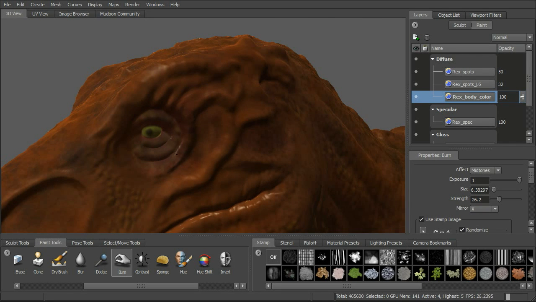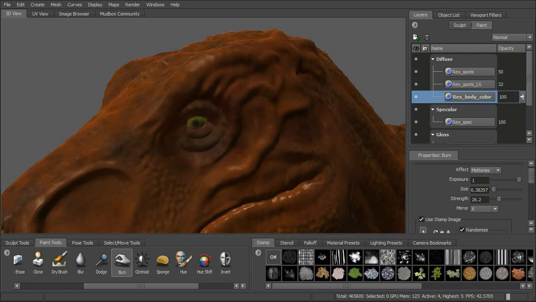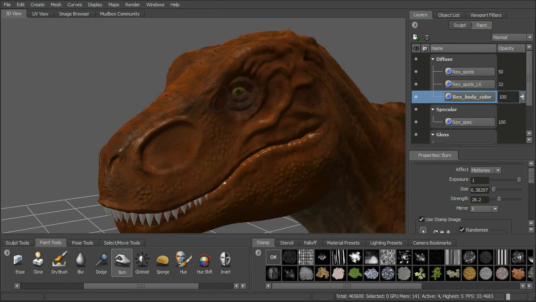Okay, so it's a nice way to just add a little bit of contour to your texture here, and darken up some areas that may be inset. Maybe they don't get as much light. Maybe you can fake some shadows in there. Just make it a little bit darker. As you come in here, maybe inside this area, you can darken this up a little bit. Okay, so it's good for just adding a lot of variation in here.